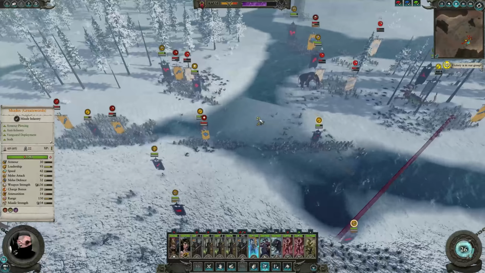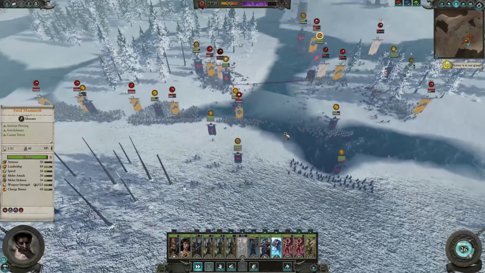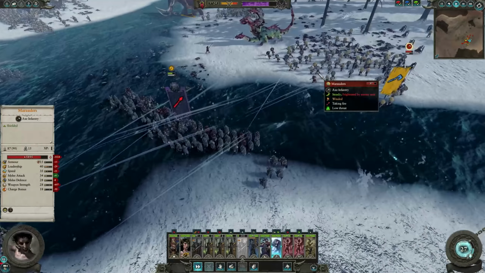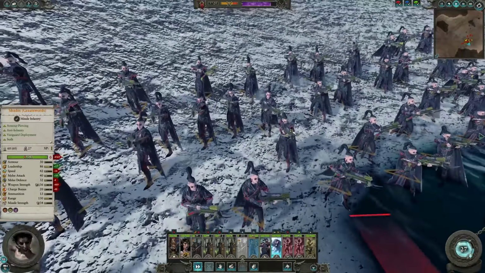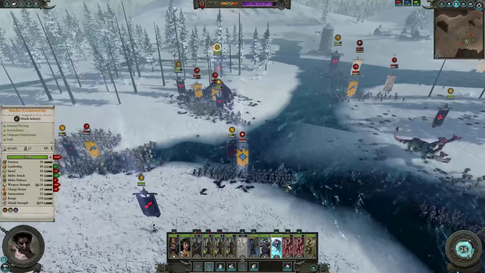Keep our Shades firing at a good target. We've disrupted their missiles well, their throwing axes. They could be pretty dangerous to our Large, our Mammoth, our Hydra. So keeping them busy with the Harpies is very important. Shades still going as well. These are very strong missiles, armor-piercing missiles of course. Probably want to get a few more of these in this army, I reckon.